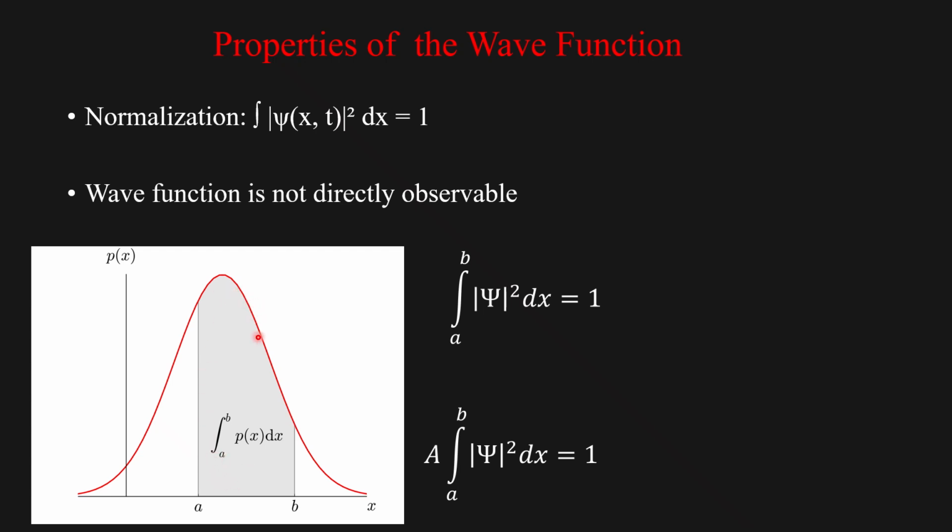If you integrate this over this area, you will get probability. So P of x is probability density. As I said, P of x is probability density per unit length. Let us say this probability density tends to 0.5, just for example I am giving. This is one dimension, so you have to take only the length, the change in length between A to B.